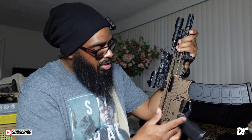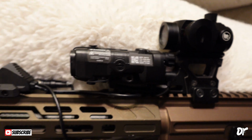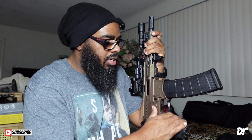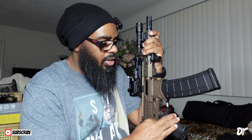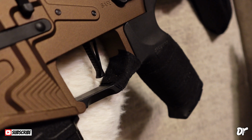So let's move down to the trigger guard right here. So the trigger guard, this is where we have a little bit of an issue. If you guys are running your Zion Arms R15s or your PCCs, whatever you may have, the trigger guard is a very bitey area. That meaning my middle finger, when I run it without tape being there, it's very, very uncomfortable if you're not wearing gloves.